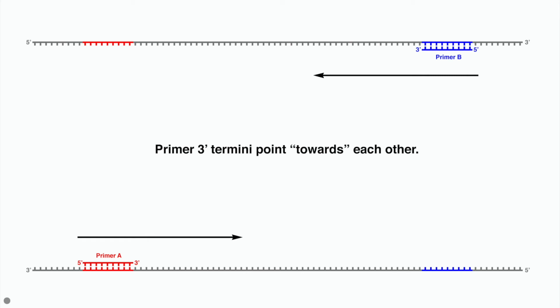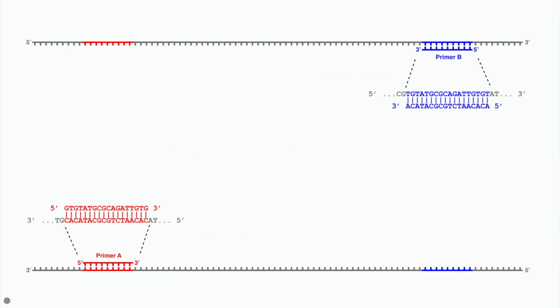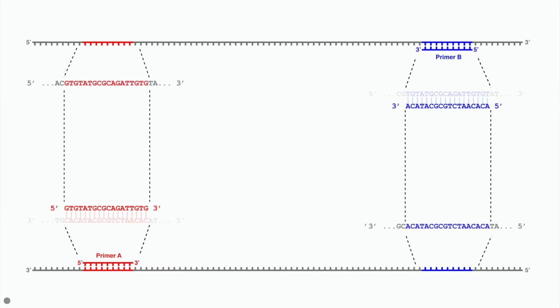Note that the 3' termini of the primers point towards each other and the center of the DNA sequence to be amplified. Also note that the primer sequence is complementary to the primer site on the template strand. Conversely, the primer sequence is identical to the primer site of the opposite strand.